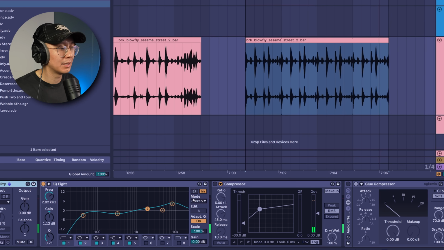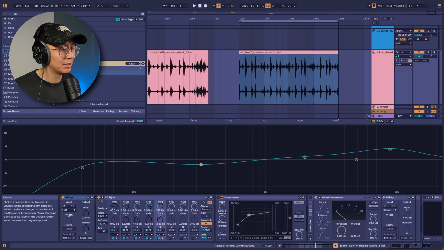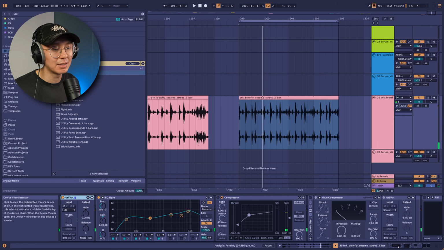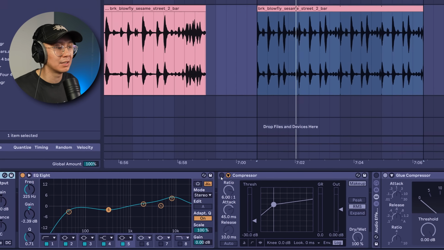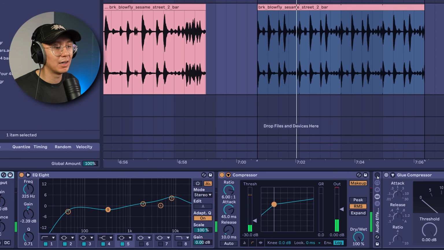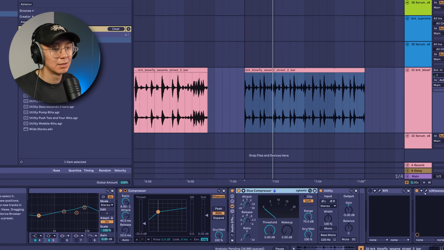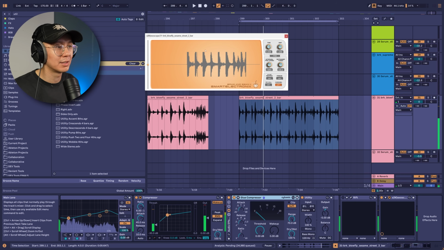So let's EQ it. Once again, when you see me EQing it, I usually do the similar moves: boost the high end, dip some box frequencies, and you should be good. For this one, I like to add some pretty extreme compression, squash that break. Now, that is very loud, so let's bring it down a bit. I'm using this glue compressor as a clipper and just bring it down. It just squares out the transients, so it looks nice like that.